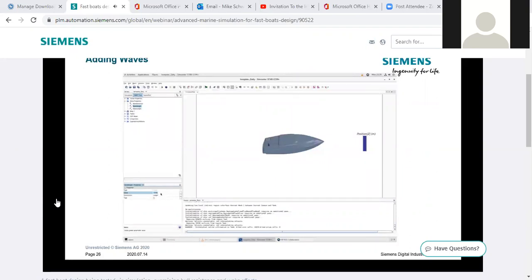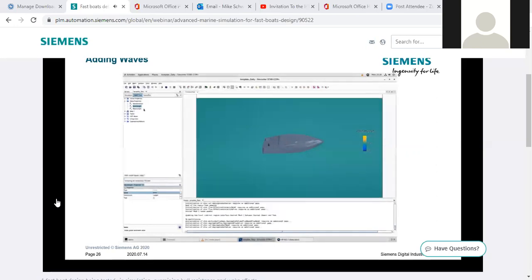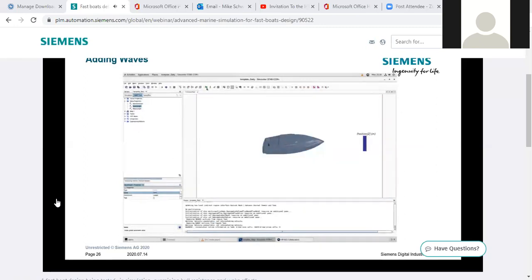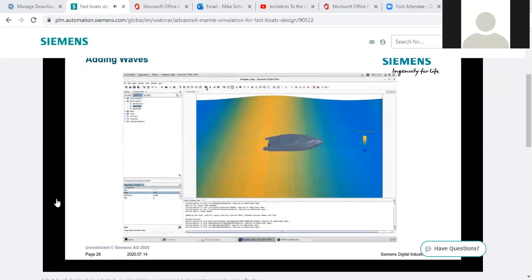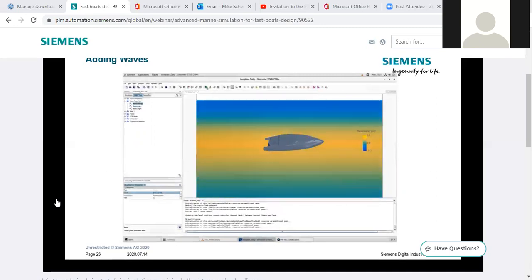So with our force-moving wave tank template, we can simply set up waves in any way we would like. So here we go, we can kind of see what's going on. Initially we ran with 0 amplitude, so we ran this in flat water to get our calm water resistance curves. But if you wanted to change to a head sea with some amplitude, maybe 1 meter amplitude, you simply update the amplitude and now you're in head seas. Pretty simple. Now if you wanted to maybe go to a wave direction change, again, you just update the one parameter for the direction change. So here we'll go to a beam sea instead of a head sea. And just like that, we're analyzing a completely different scenario.